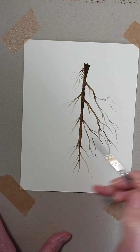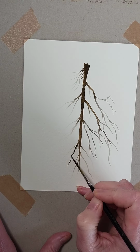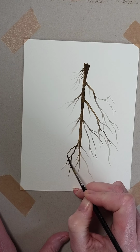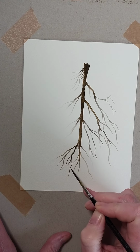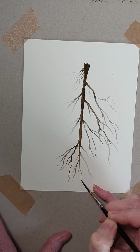I rest on my little finger and then pull the brush gently out. You can vary the pressure with the brush. The good thing about a rigger is you don't have to keep dipping it back in the paint. With a smaller, thinner brush, you have to keep dipping it back in the paint all the time.